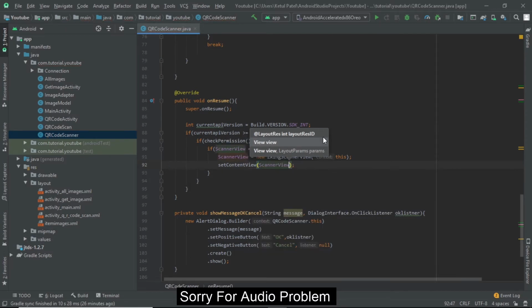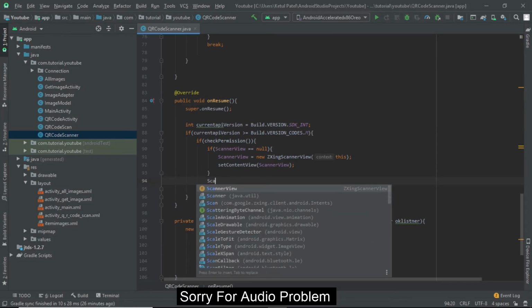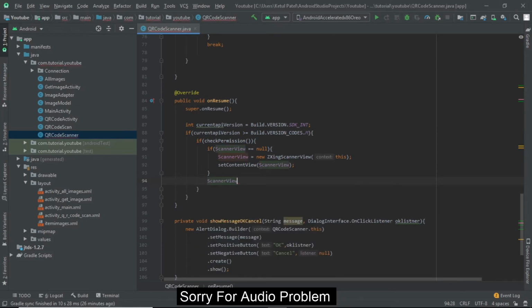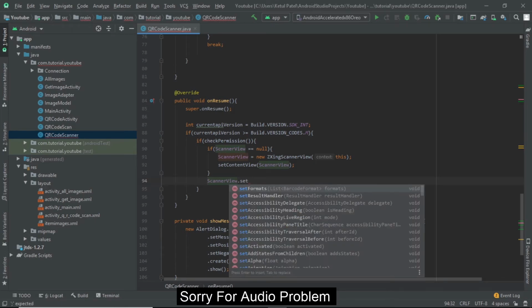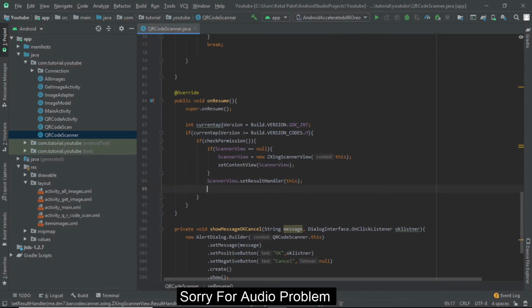This is to make sure that our current content view is set to the scanner view. And if it is not null, pass our scanner view, set the result handler, so scanner view dot set result handler, pass the context.